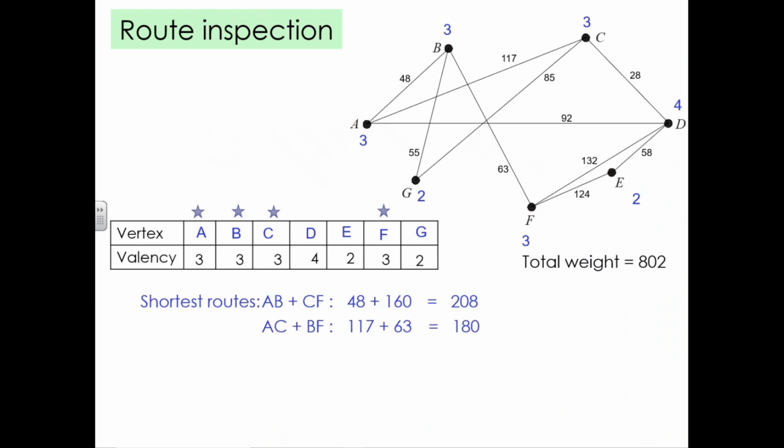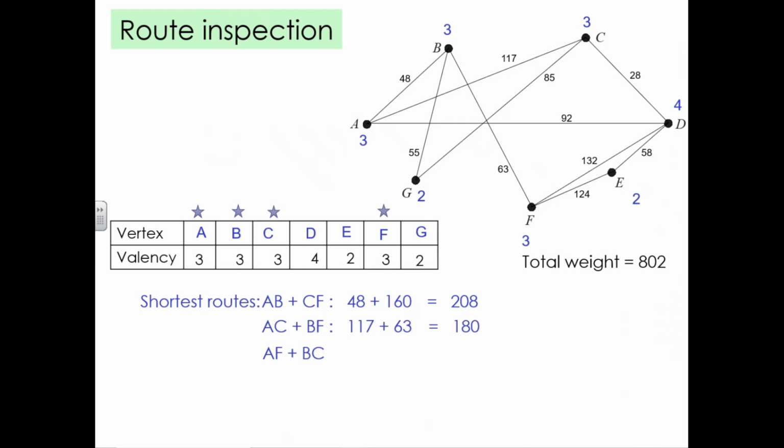Last combination of pairings to consider is A, F, and B, C. So looking at A to F, I'm thinking the most direct one is via B. So A to B to F will be 111. It's worth checking any other ones, but you've got to go 117 up to C already. It's obviously not that one.